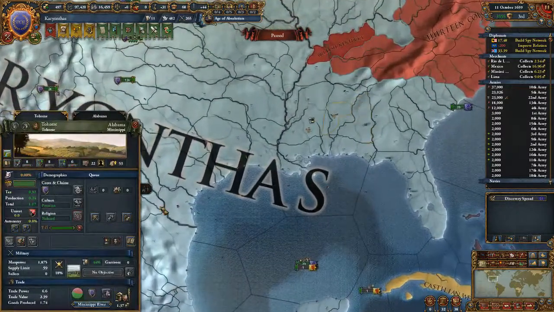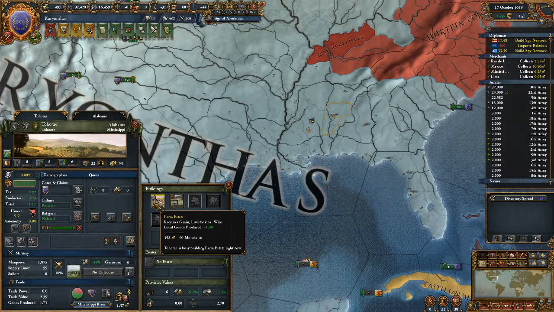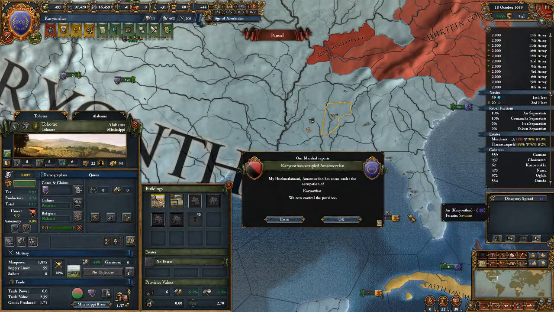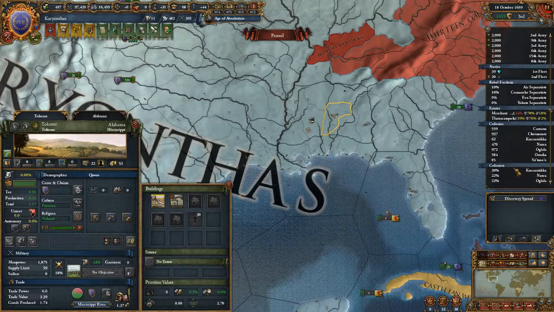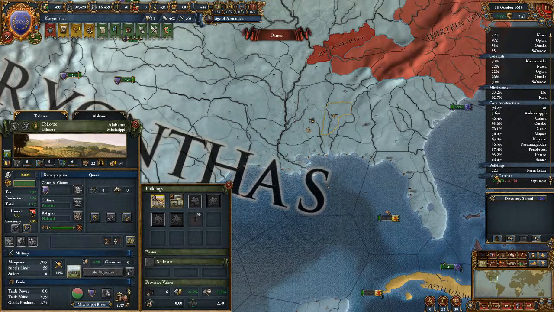Shouldn't it be spreading here because I have a farm estate here? 60 months. How long until that is done then? I don't know, that is somewhere here. 22 days.